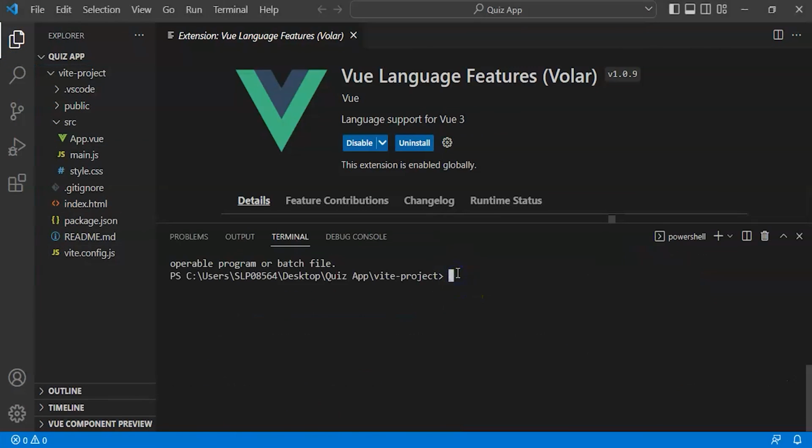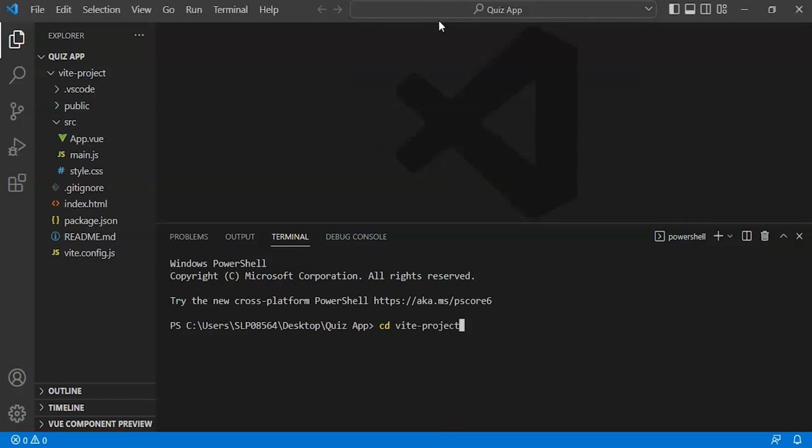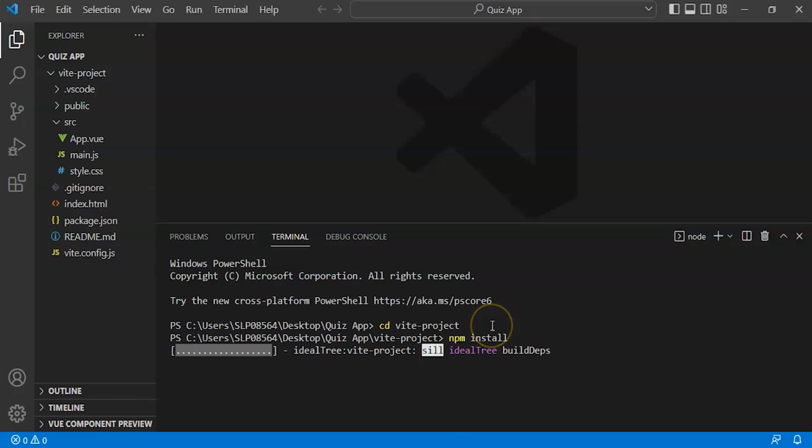Now first let's install. Let's cut it first. Delete this terminal. Okay, let's open the terminal. Let's first install, because we need npm to run all the programs.